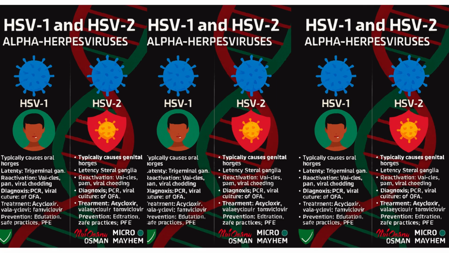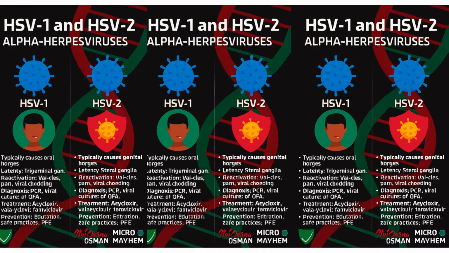So while there is no cure, antiviral medication can manage symptoms and reduce outbreaks, like acyclovir, valacyclovir, and famciclovir. So prevention is key, especially since herpes simplex virus can be transmitted even when symptoms aren't visible. Education, firstly, to know the facts and reduce the stigma. Safe sex practices, using protection and communicating with partners. OFA, again, likely referring to oral fluid testing for early detection.